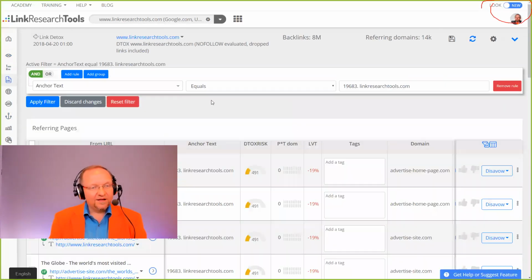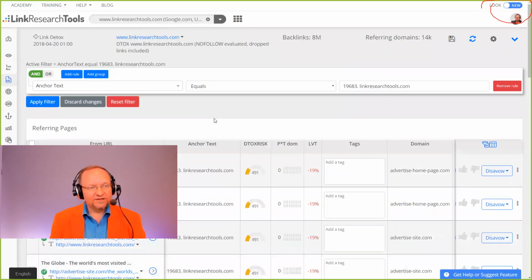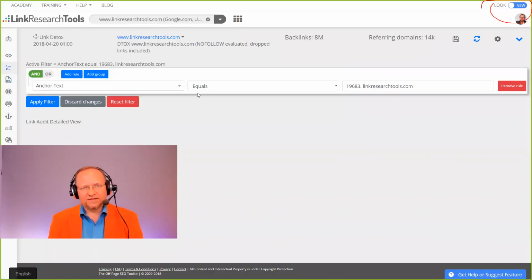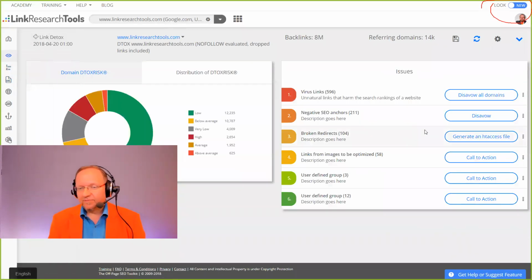And how this will work is, if we look at anchor texts, you see all these anchor texts here. Okay. And the referring pages. In the future, you'll be able to classify the anchor text right in the table here, right? This is the existing table. I'm jumping too fast. I'm sorry. Let me go back to the report overview. But you will be able to classify them on a link per link basis, in bulk, like we could do today. And of course, that will remain in your system, in your account, right?